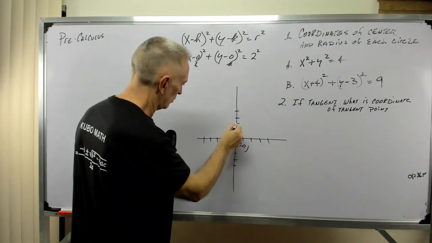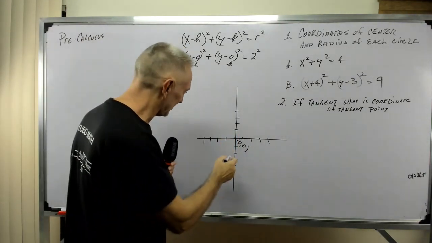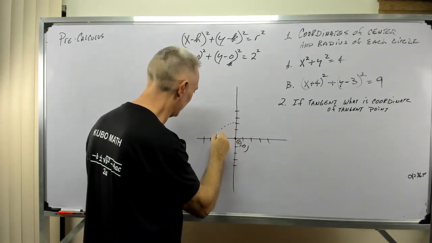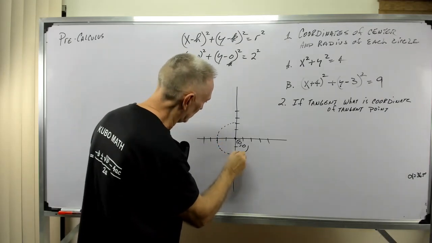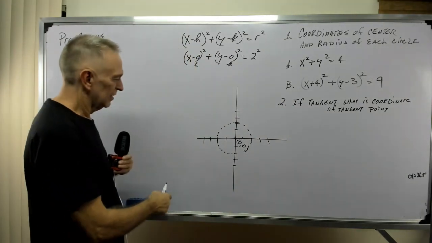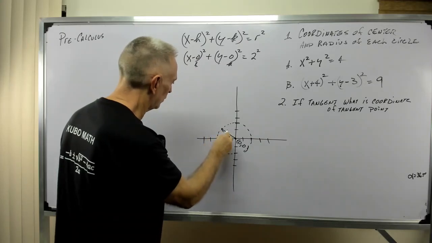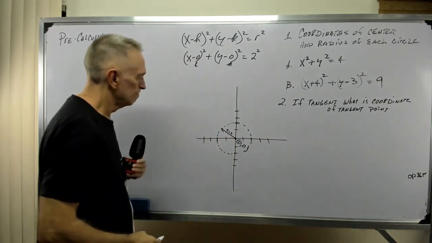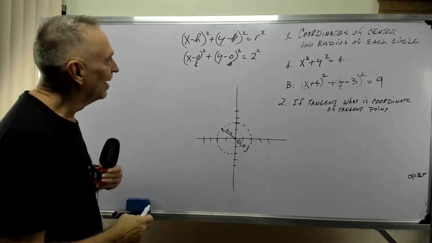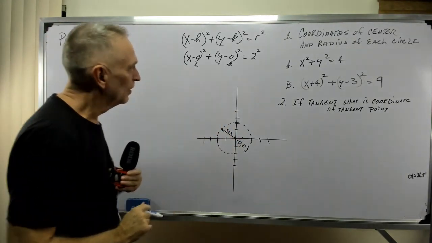2 squared would give me the 4. So this circle, I'm going to attempt to draw a circle. We'll see how this works out. Don't laugh, I'll hear you. Okay, here we go. That's not too bad, a little flat on the bottom there. Okay, that's a circle with a radius of 2. R equals 2. Okay, I've got one of them done because I've got the coordinates of that one and its radius. What about this other guy?